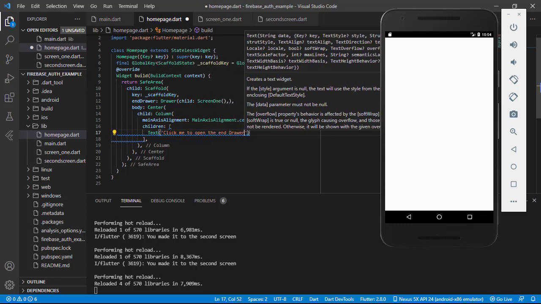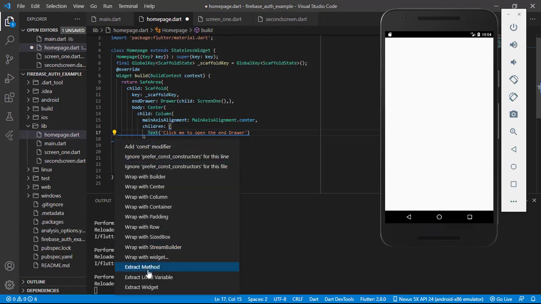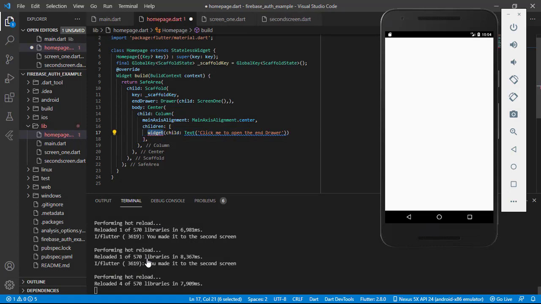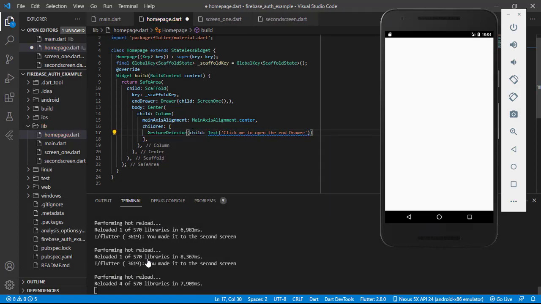Alright, and then we'll wrap this with a gesture detector. And the onTap property of the gesture detector will be where we're going to access the scaffold state and open the end drawer from.